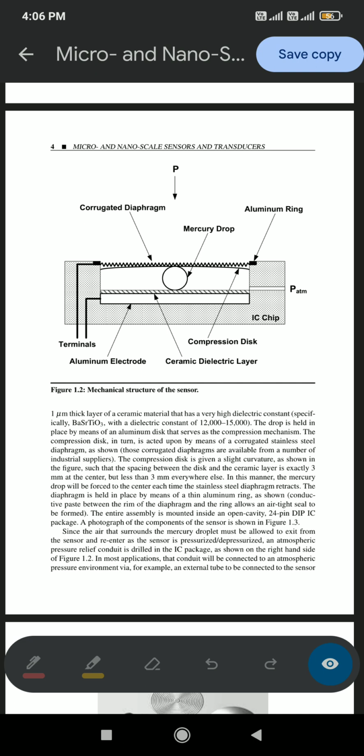That is, it is the mechanical structure of the sensor. Now I will explain about this mechanical structure of the sensor. See, this is the mercury droplet. It should have a 3 mm diameter and a 1 mm thick layer of a ceramic material which has a high dielectric constant. Then the mercury droplet sits in between the ceramic and a compression disc, an aluminum disc that serves as a compression mechanism. The mercury droplet is in between the compression disc and the ceramic dielectric layer.